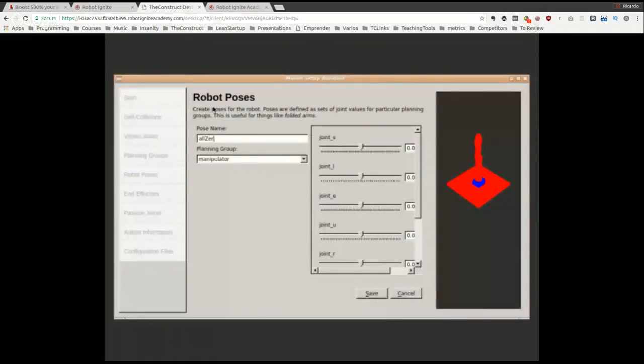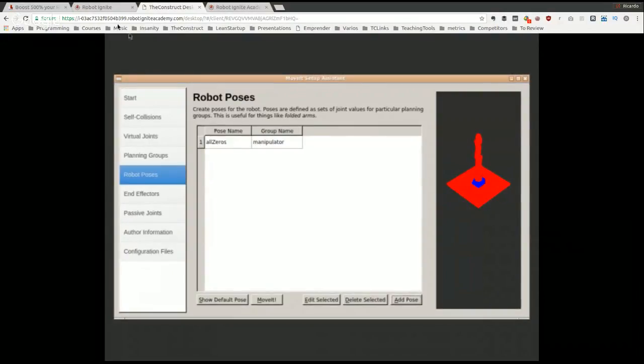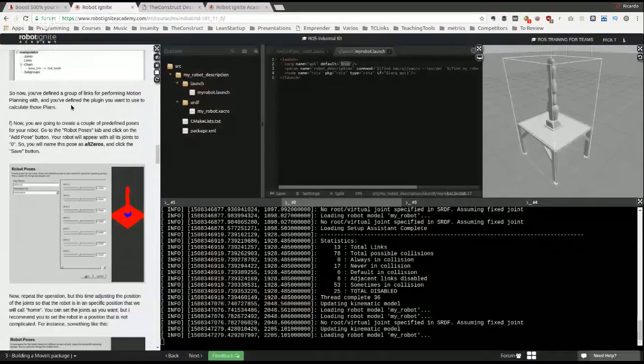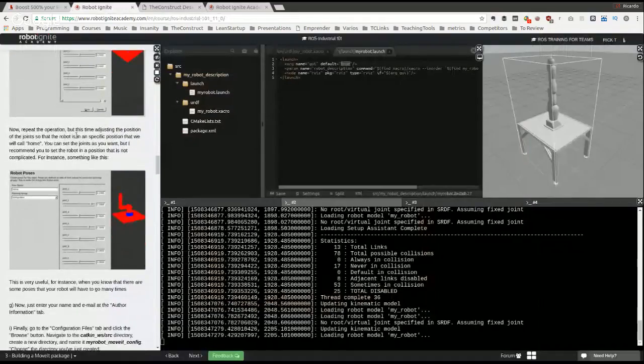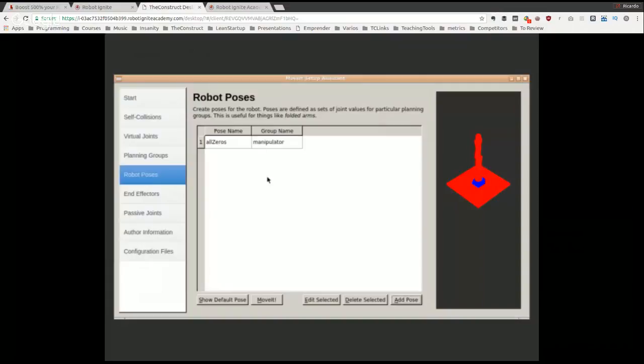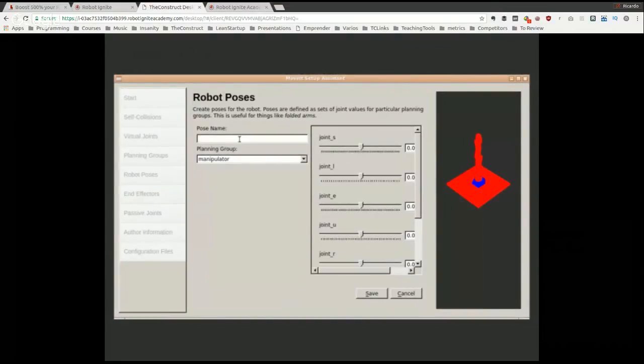All zeros, with everything at 0. That's already by default. So let's save it. And then I think we have to create another, yes, with another specific position, and we'll call it home. So let's add another pose that we call home.